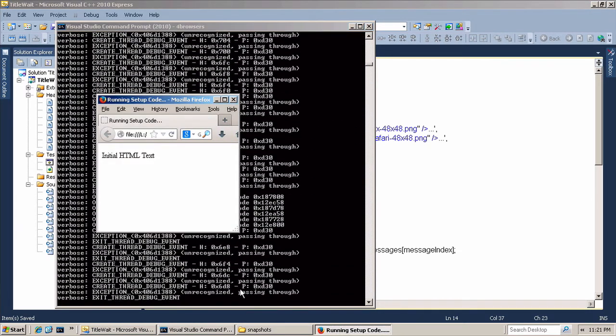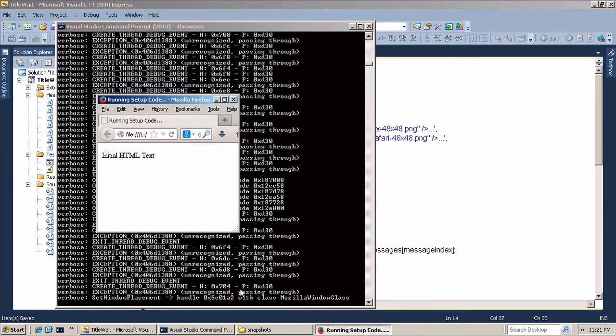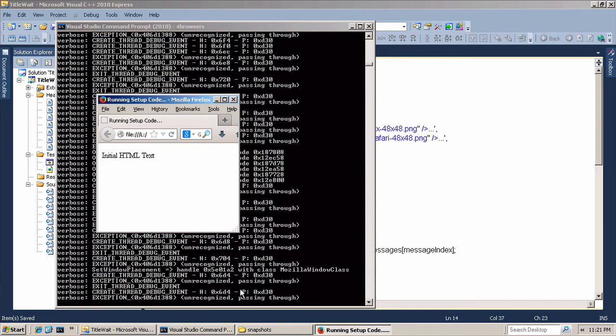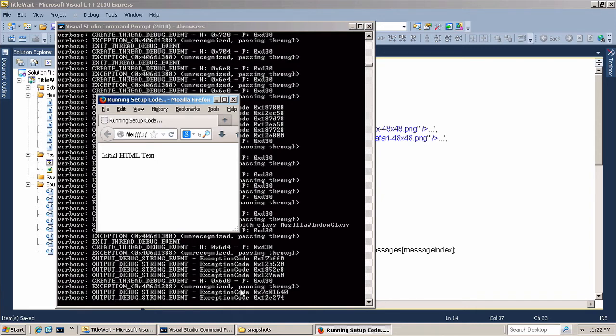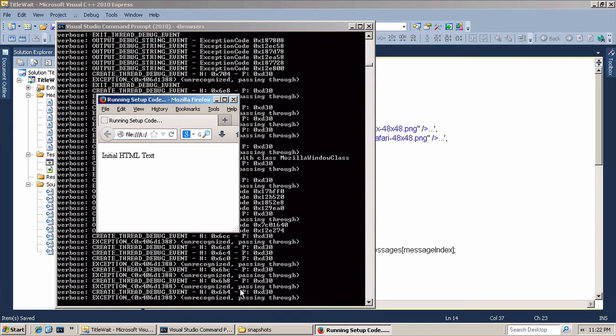It's going to be different because you'll notice that it's stopped right there with the running setup code string in the browser. Firefox, if you don't have Firebug or some kind of console installed or showing the status bar or something, is not going to tell you that something went wrong. It's just going to have a dead page. So what's happening now is we're waiting for the timeout.